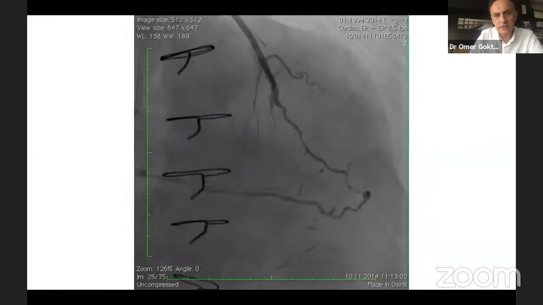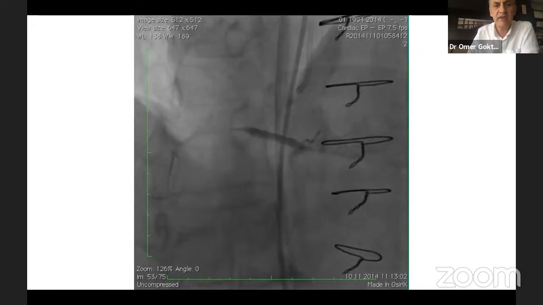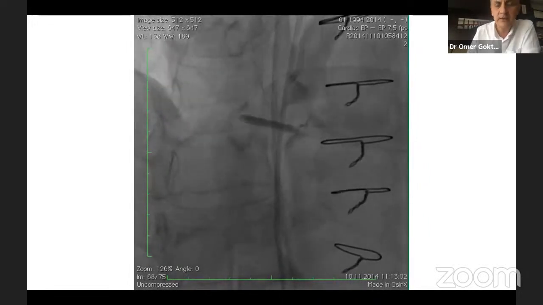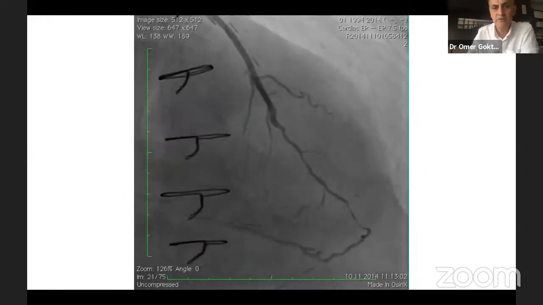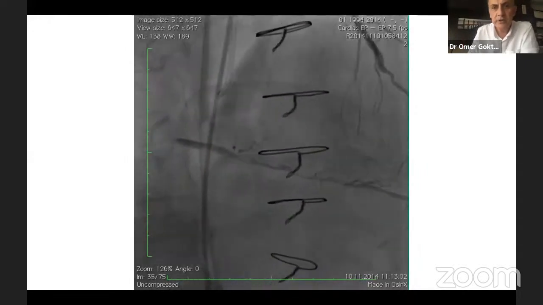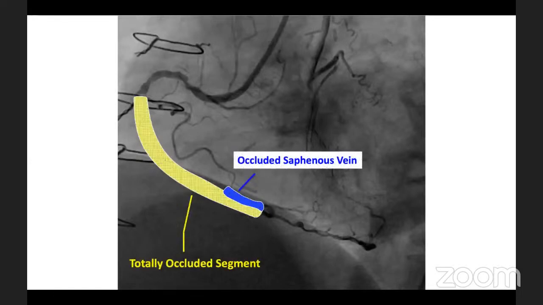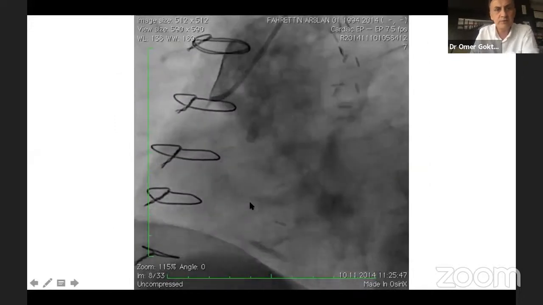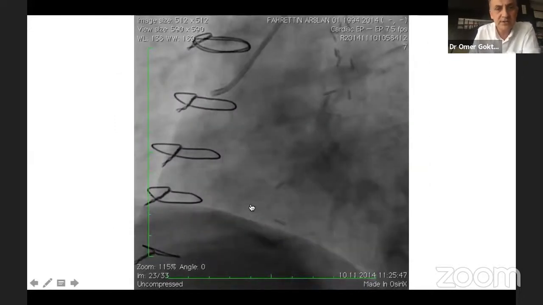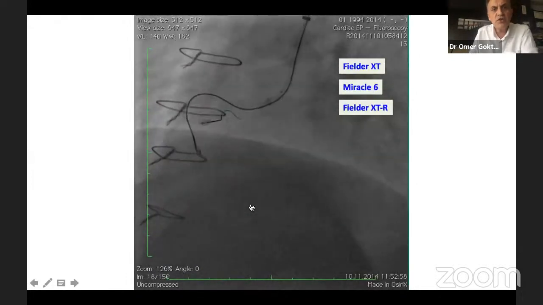You see, if we try to use this collateral, we might be in big trouble because there could be ischemia and everything, because we have only this artery supplying the whole heart. Anyhow, in this case, this is the occluded part. This is the graft. We have an occluded graft here. This is the occluded right graft. We see that. We tried antegrade.